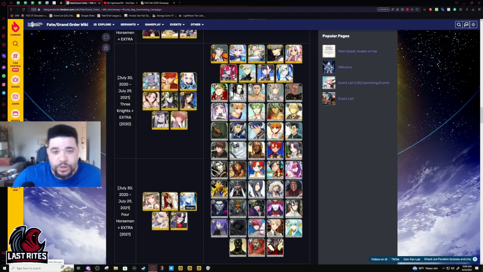We are going to start over here, though, because these are going to take longer. And these are two of the biggest banners for people because of the servants on here. Saito, Bargist, Ilya, Babansi, Percival, Murasaki. All of these units are very strong for what they do.